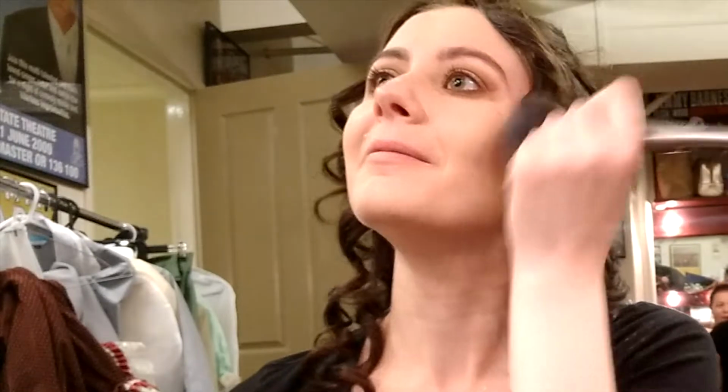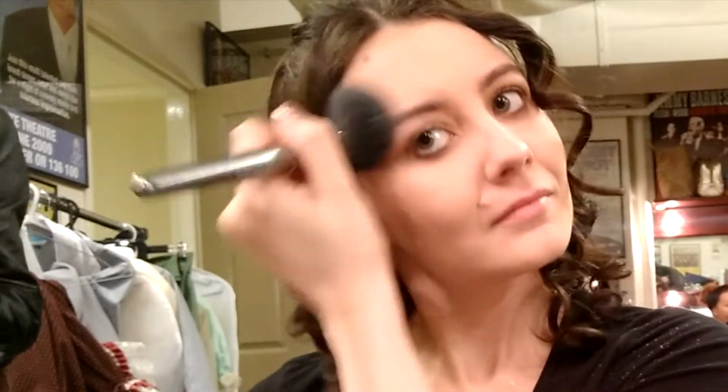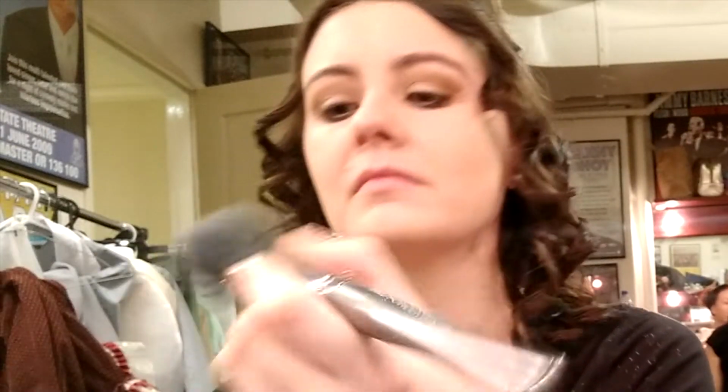I'm using the Nude by Nature Natural Mineral Cover in the shade Fair. I much prefer using a coloured powder rather than translucent on stage because it gives me a little bit of extra coverage, and that never hurt anyone, right? Or has my whole life been a lie up until this point? Oh well.